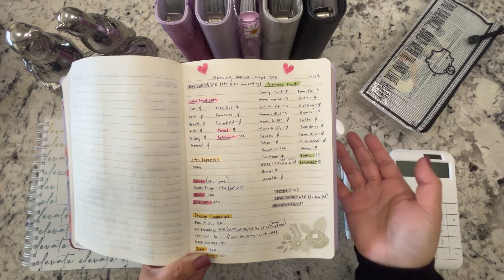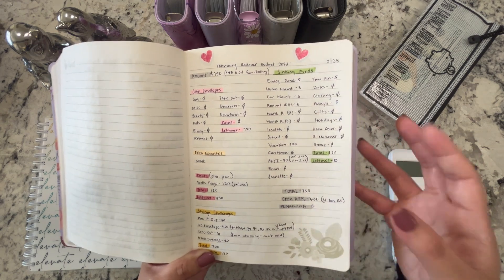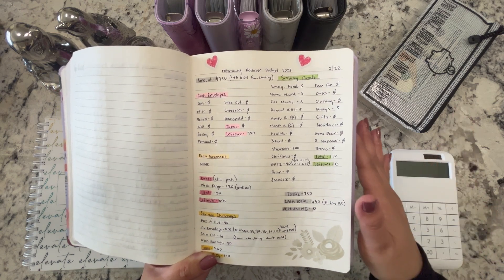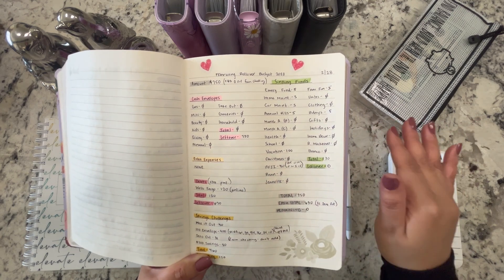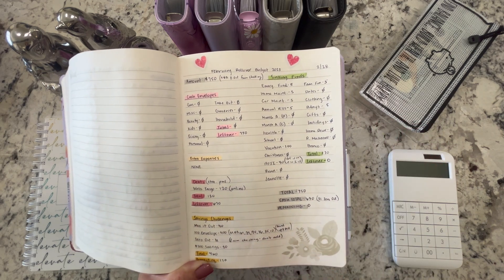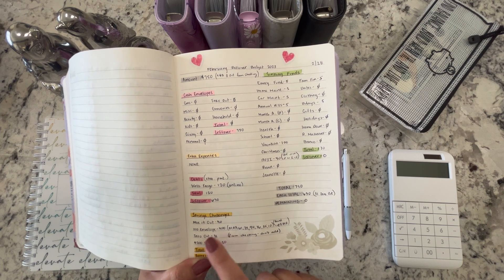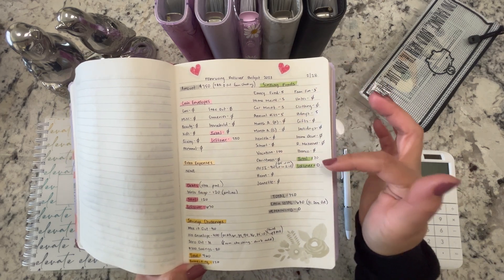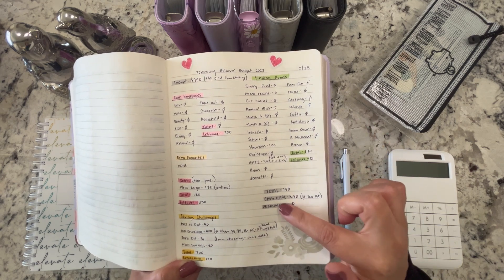I did already make the payment. This $120 I chose in my last cash stuffing — it's just a way of making it a little more fun to pay additional on your debt. You don't have to do that. The only reason I'm doing it is because our debt is zero interest and we are not super focused on paying it down completely right now. We are focusing on savings and fully funding our vacation.